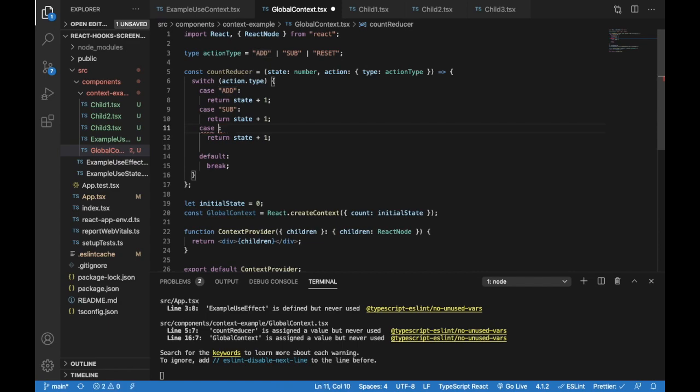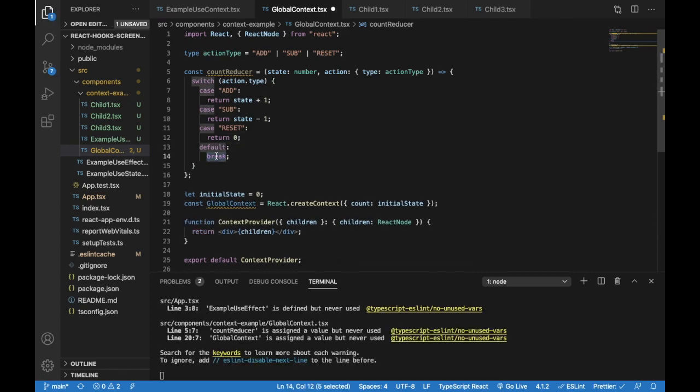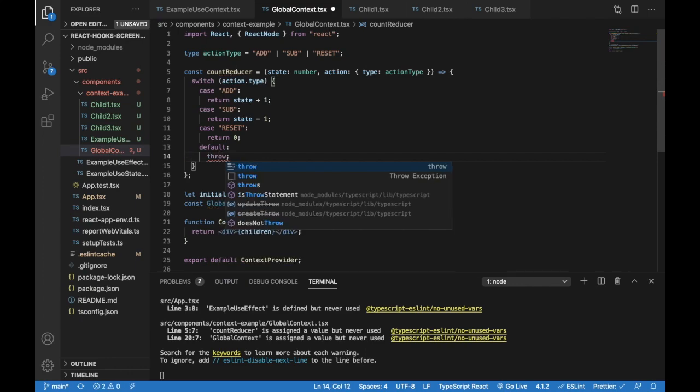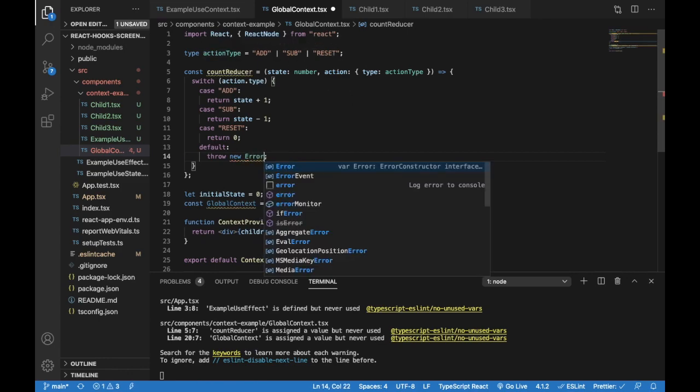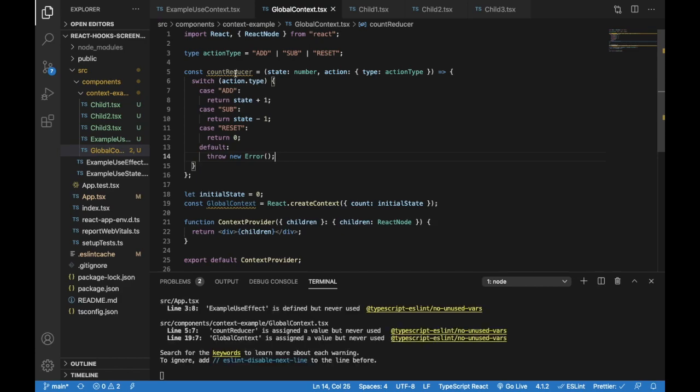It's very useful. For sub, we're going to minus 1. For reset, we're going to just return 0. If the consumer of this context API sends anything else other than these action types, we are going to throw an error. So this is the reducer we have.